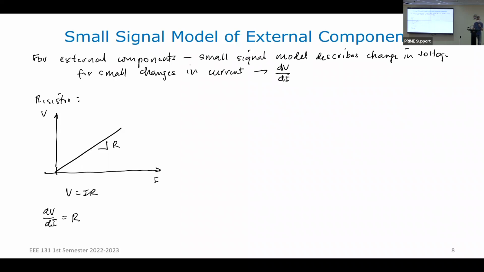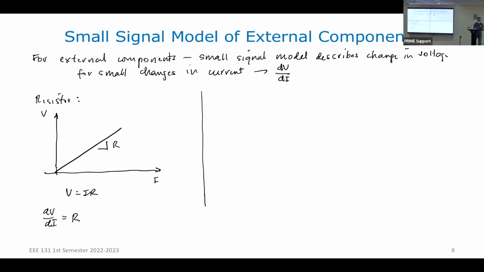That is going to be true also for capacitors and inductors. The small signal equivalent will also be the capacitance and the inductance. For capacitors and inductors, I don't want to get into that now, but you have to think of it in the S domain. The small signal response of a capacitor or an inductor in the S domain is the change in voltage in the S domain divided by a small signal change in current in the S domain. So for a capacitor, that would be 1 over SC, and for an inductor, that would be SL. I think you already studied that in 133. So the small signal model for your capacitor and inductor will be similar.